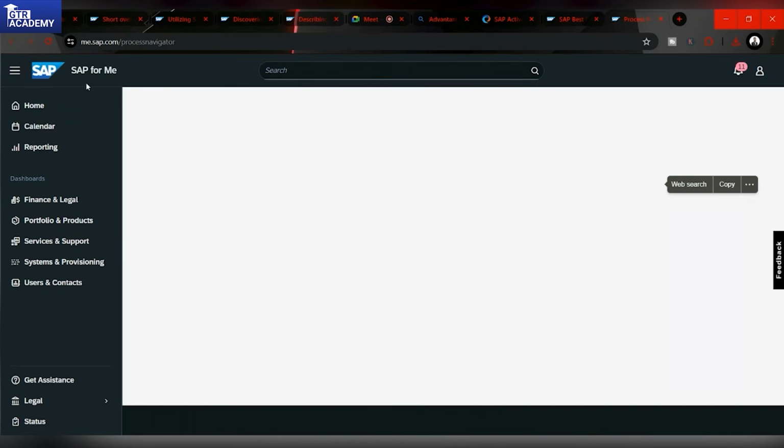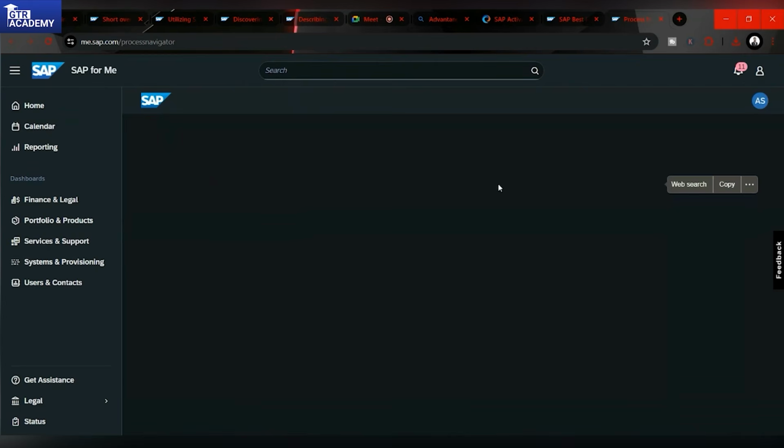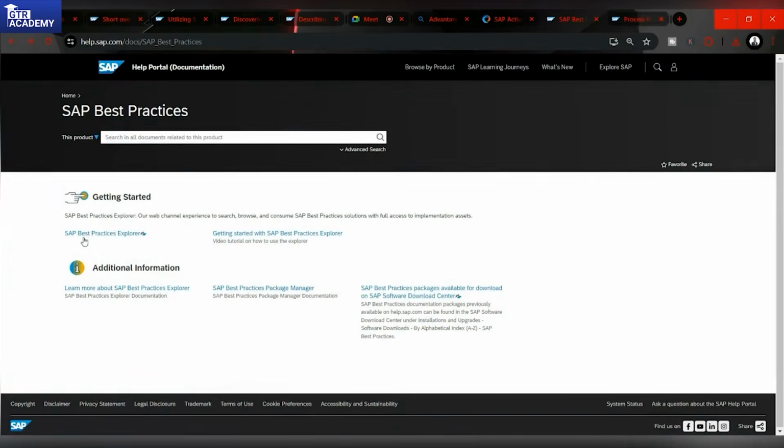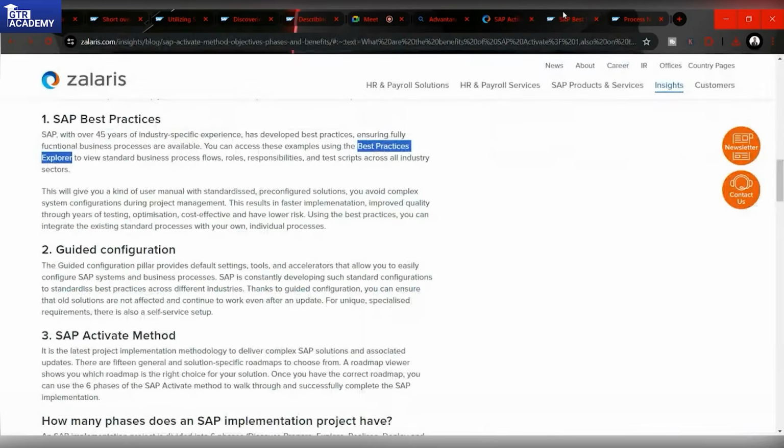So you will get the KVAs. So this is the SAP project navigator. For my current project, it will show the SAP best practices. I'm not sure why it is not loading, but yeah, it will load. It will take some time. So you can go via here, SAP best practice navigator. You will have the standard best practices that are there. You'll follow the process. You will have the roles.